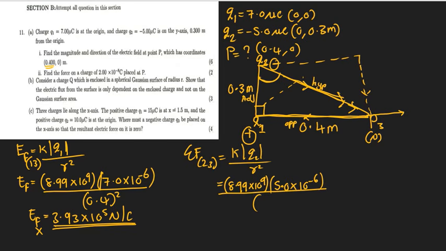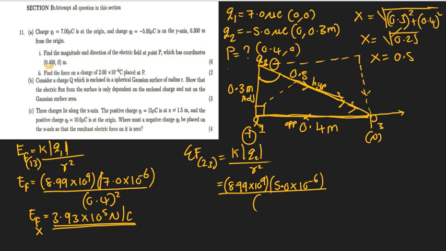Now this distance, what is this distance? We can find it, the hypotenuse. So the hypotenuse is simply some x, equal to 0.3 plus 0.4 to the power 2. Then this is going to be x to the power 2. Okay, let's try to calculate that. So this is 0.3 power 2 plus 0.4 power 2. Then we square root, we are going to get 0.5. So this is going to be 0.25. X is going to equal the square root of that. Okay, I'm getting 0.5. So this distance here is 0.5.